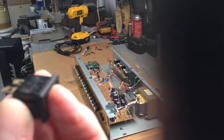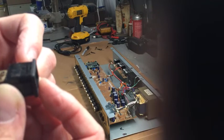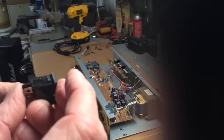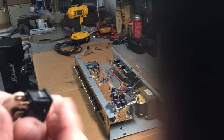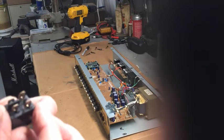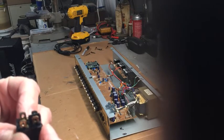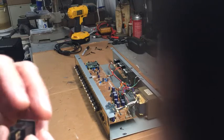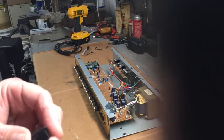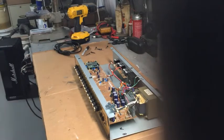Kind of hard to tell what went to what. Let's see what it says on the switch, because there's no guts left. Like single pull, single throw, or double pull, double throw. That'd be nice to know. I guess we're going to have to trace out the wires, because this ain't really telling me anything. One A, two A, excuse me, 3B and 4B. I don't know what that means. I assume that these two make together. Those two make together. Now I'm going to have to trace the wires out. Damn it. It'd be nice to know that. Nice to have the other half of the switch.